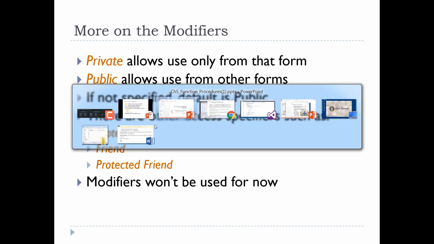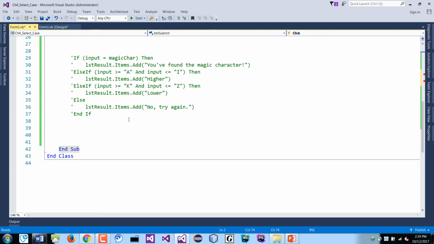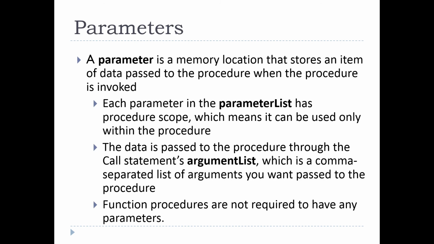So this is just some of the modifiers, and you see that in the example when you look at the code, right? Let me just show you real quick. So see that here. You see private, okay, private, public. Then the sub. This is a subroutine, so it's sub. The name of that is a unique name, followed by parentheses, and then this case will be different because this is a special subroutine. This is what's called an event handler. That's why this is handles here. Okay, but we'll see some examples of how a function looks like. But very similar to this.